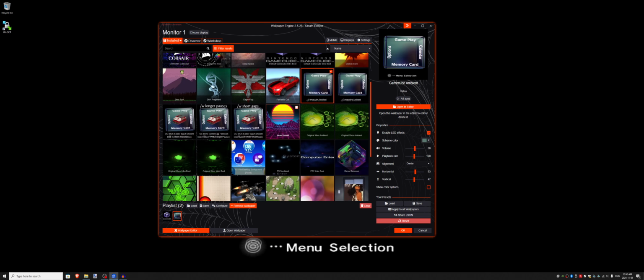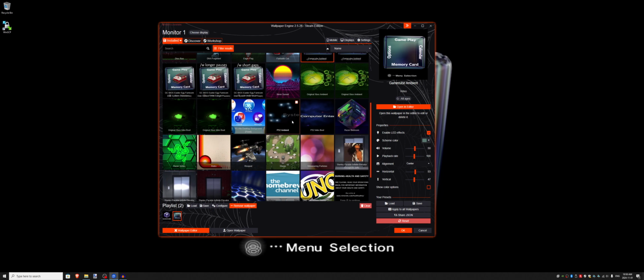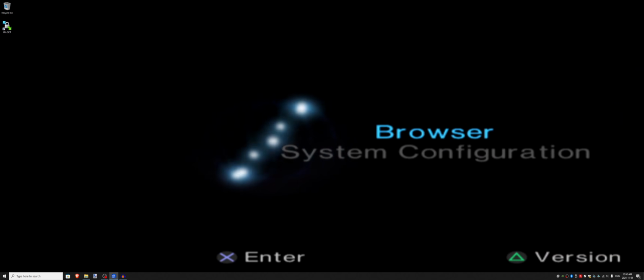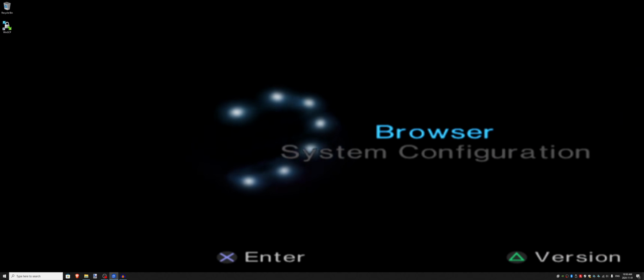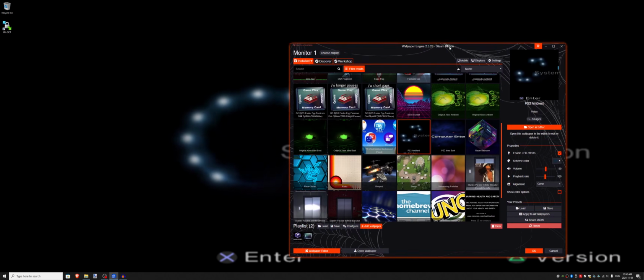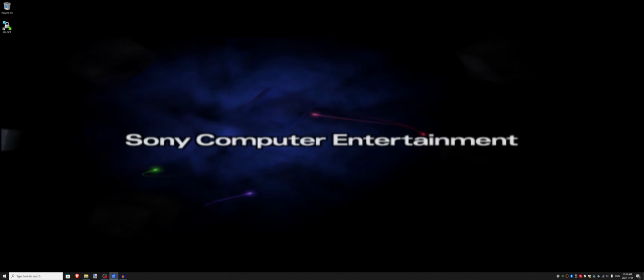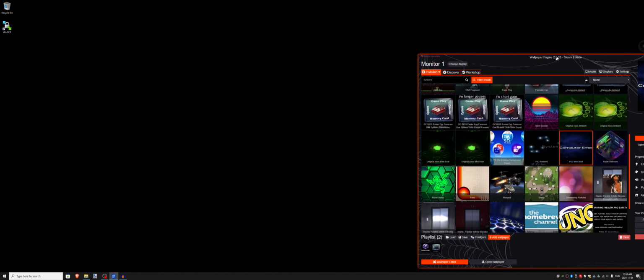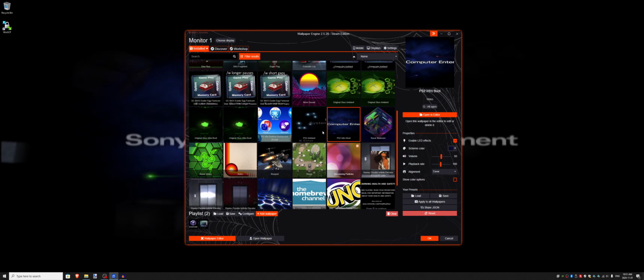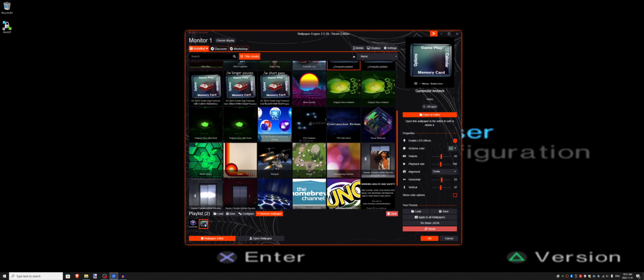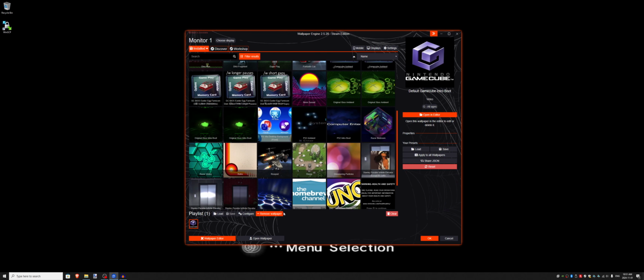So just to quickly show you, you can also do the PS2 boot up, although it's not as sharp, but I could fix this at some point. You can see it's kind of blurry. I might eventually fix that, but at the least though, you get both animations, and all you have to do is set the same settings. So again, you can make a new playlist. So I'll just remove these just to prove the point.